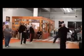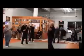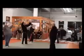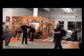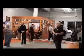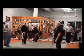Right side and left side. Then we have our diagonal blocks: left side, diagonal block, right side, and straight up. Get that push in there. You're dropping the elbow, you haven't done anything yet. That's the quick synopsis of the blocks.